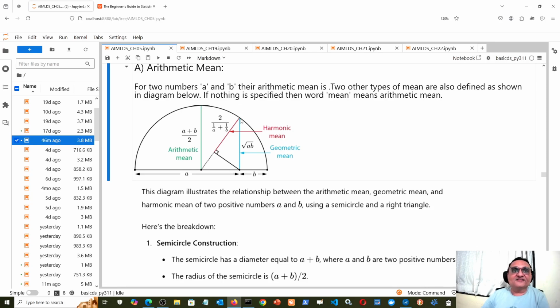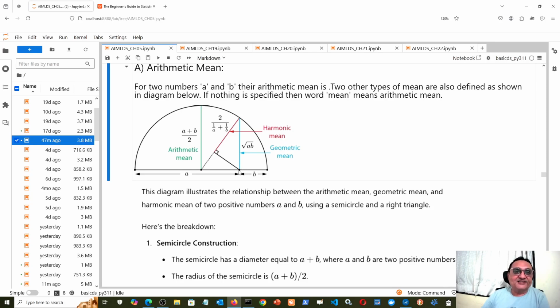Wherever that chord intersects the semicircle, from that point you draw a line segment that joins the center. So this is the line segment which is joining to this center. Fine, and this point is then called the harmonic mean. How to find that? When I join that point to the center, it will become a radius. So to find the harmonic mean, I have to drop a perpendicular again from the same point.